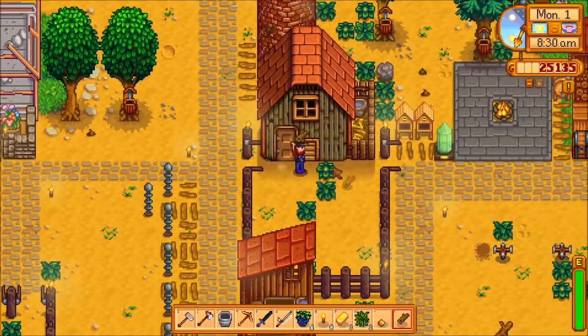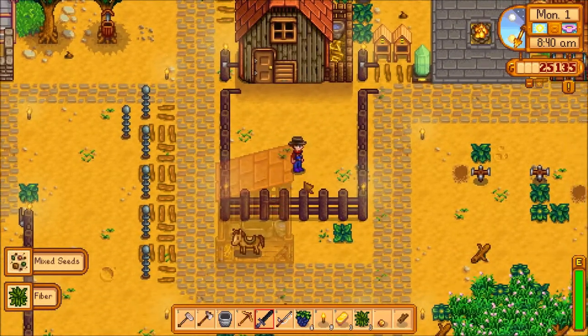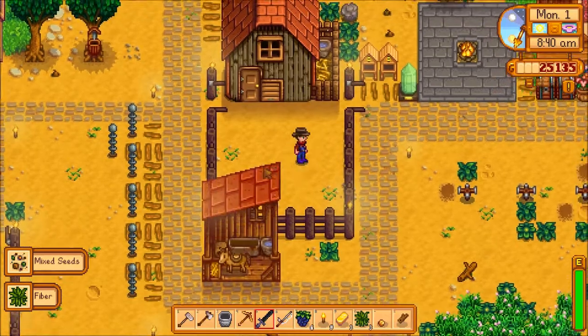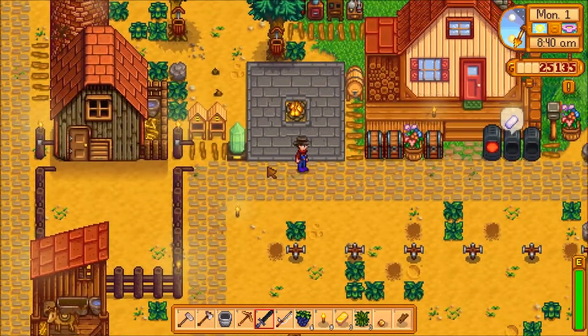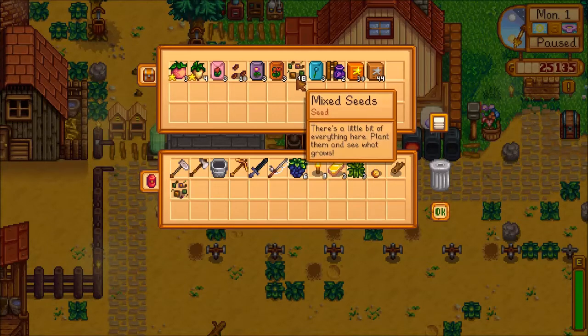We need to do a lot of work. First off, I want to clear out all this and plant grass to get these filled with grass. So we're going to stop by Pierre's and buy some grass. And then I'm going to clear this and plant all of the wild seeds, the mixed seeds that I have, because I got 18. I got a lot of those to plant.